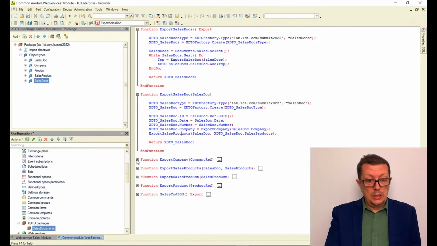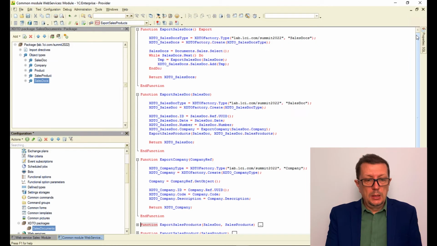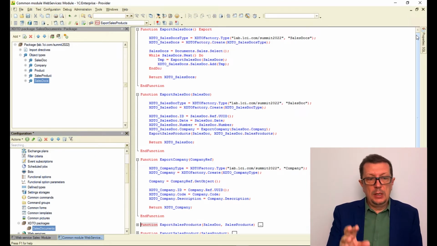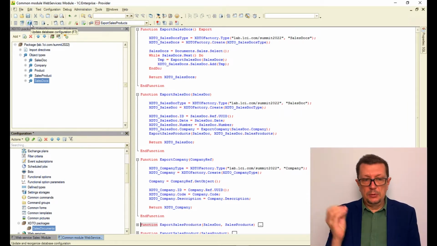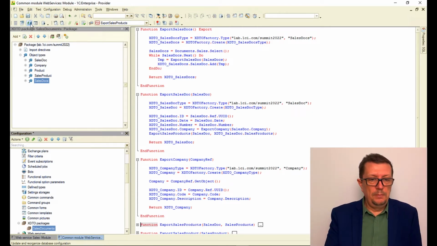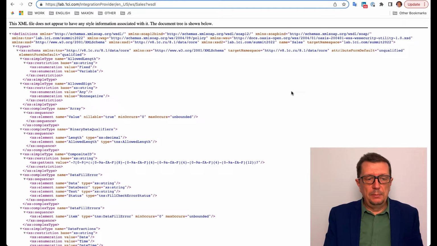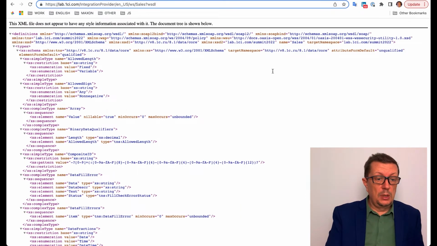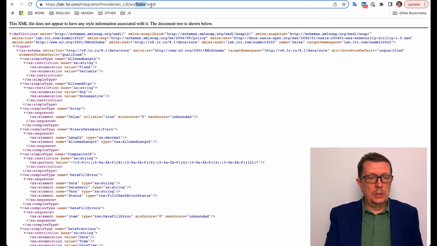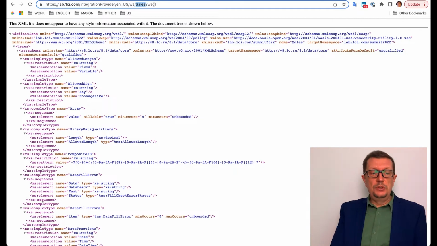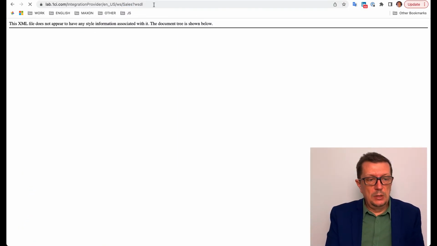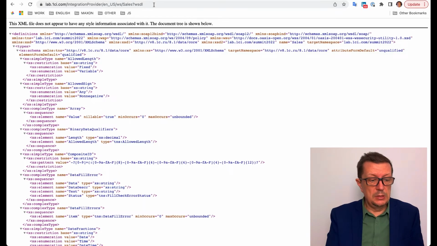So basically this is what all this code is about. And again, the only thing I need to do after that is to save my application. I don't need to republish it. I already did that. I'm just saving it, and it's immediately accessible. I don't need to republish it every time. If I want to check that my publication works as it's supposed to, I can always do the same trick here. I just use a different procedure name and run this link, and this is my WSDL.